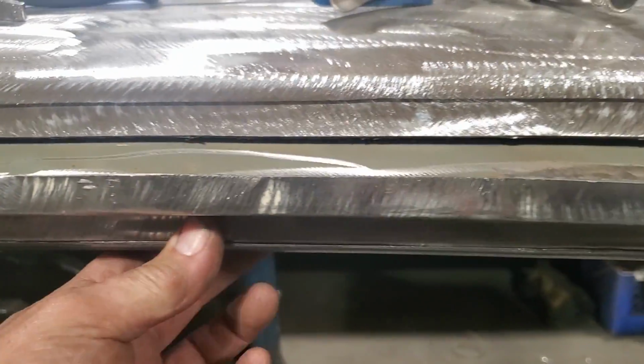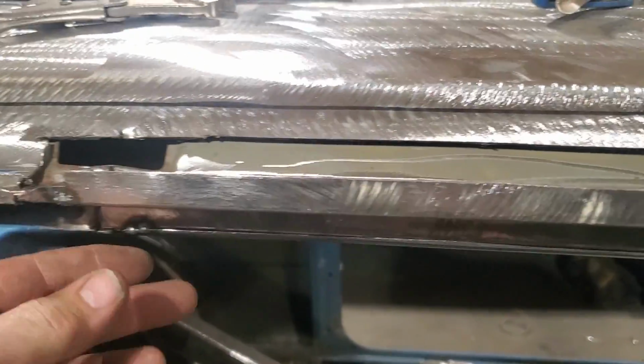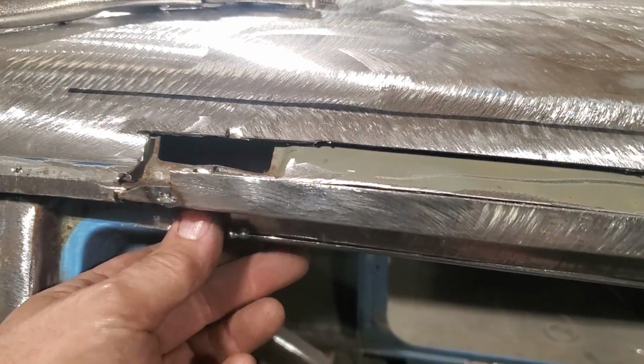I should be able to blow some heat into this because it's a structural piece. I haven't got to worry too much about warpage, right? So I'll control it. I won't get too carried away with it now on you, but I'll just turn around, go ahead now and get that all welded up.